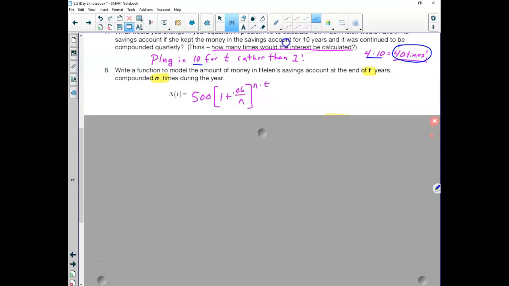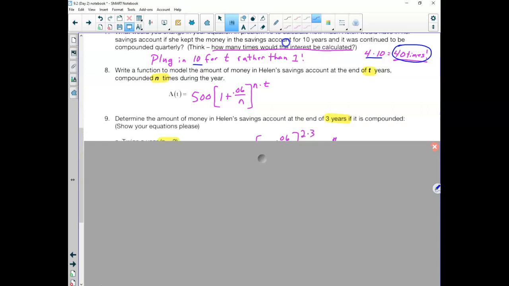So there's our model. And our model is going to be 500, because that's how much she put in there, times the 1 plus, that's always a 1 plus. See, this 1 plus is always in there. And my rate was 6%. Yeah, good luck with that. You're never going to get 6% interest in your savings account, but we can think about it. We're going to take that 6, and that 6 is going to be divided by however many times they're going to compound your interest. So if it's twice a year, they're going to pay you 3% 2 times. And that's how they get that interest rate in there.